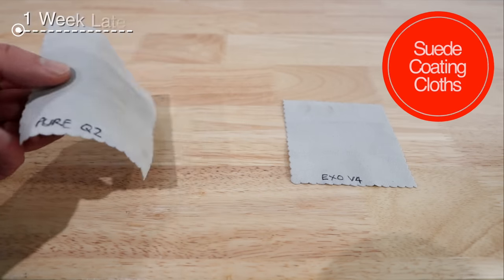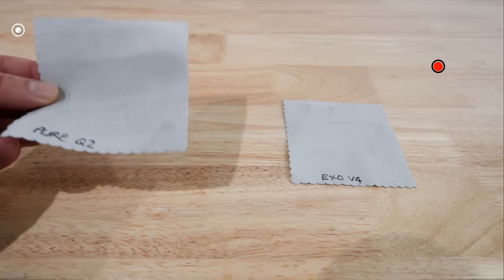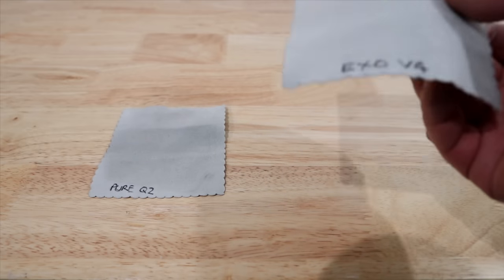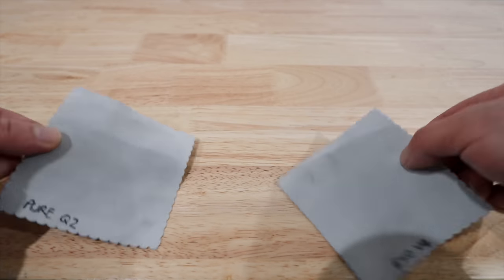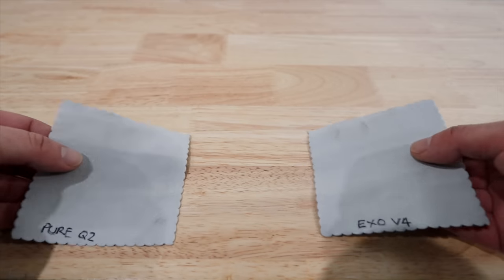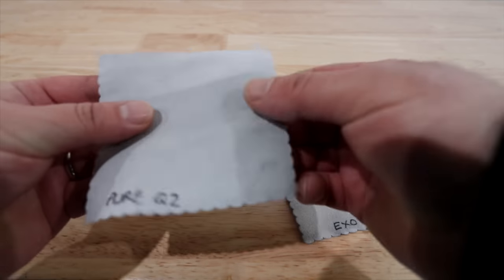Now, as I've mentioned in the past, I keep my ceramic coating suede cloths after I coat a vehicle, as they should harden up within a day or two as confirmation that the coating has hardened on the paint. And with both these coatings, that in fact happened, and both seem quite good in that respect. But I also noticed that Gyeon Q2 Pure was perhaps a touch harder or stiffer on the cloths, and it also hardened a lot faster than Gtechniq Exo V4 that took an extra day or so to get there.